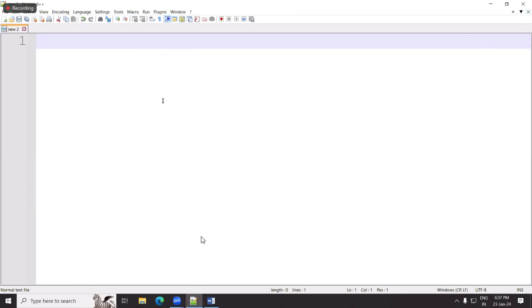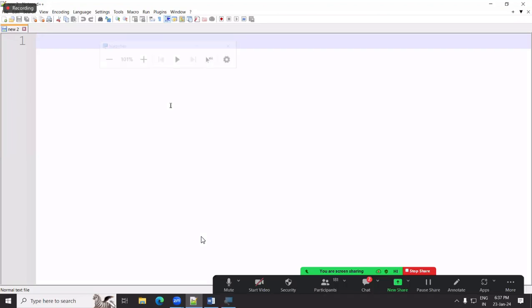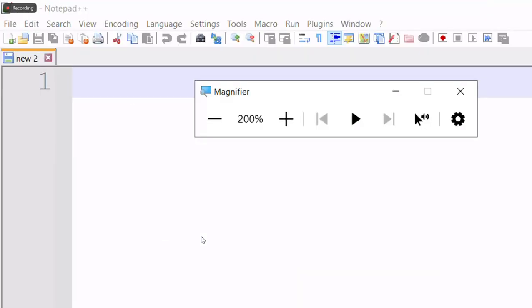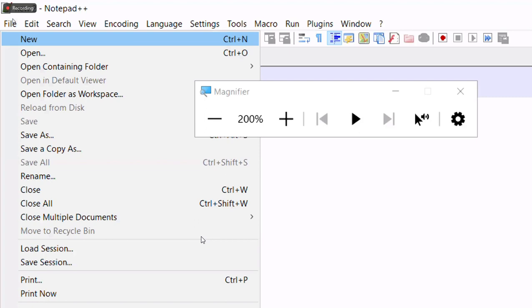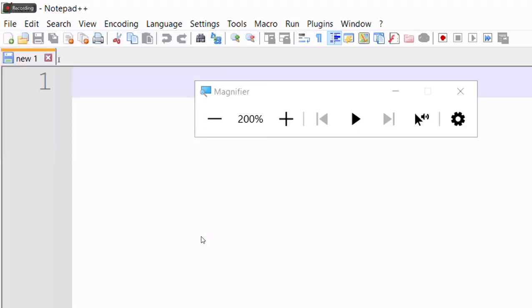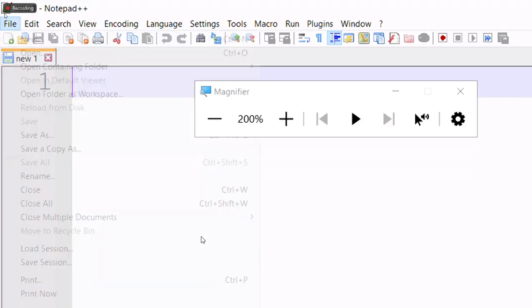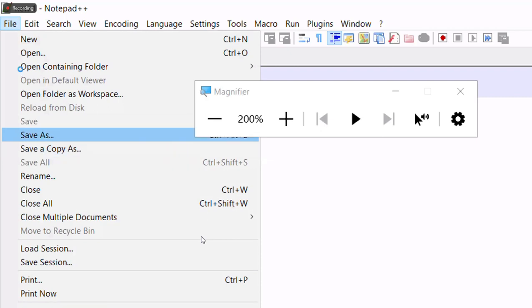Now see my Notepad++ here. This is Notepad++. File menu, new. An empty file is created here. And next, file menu, save.